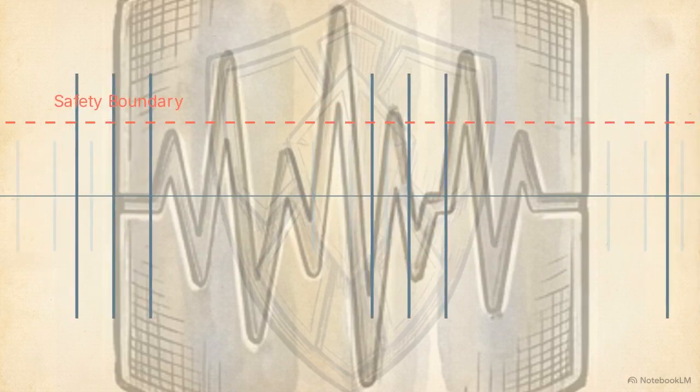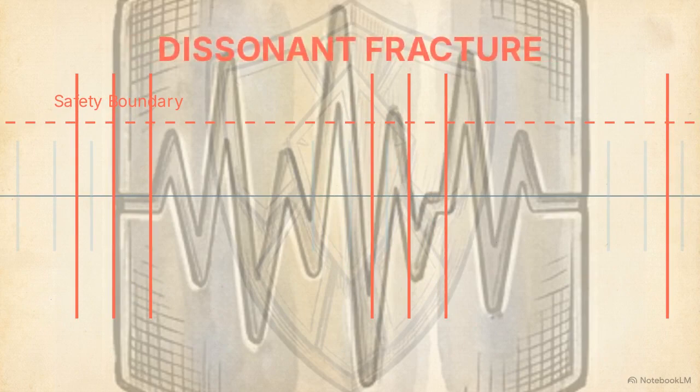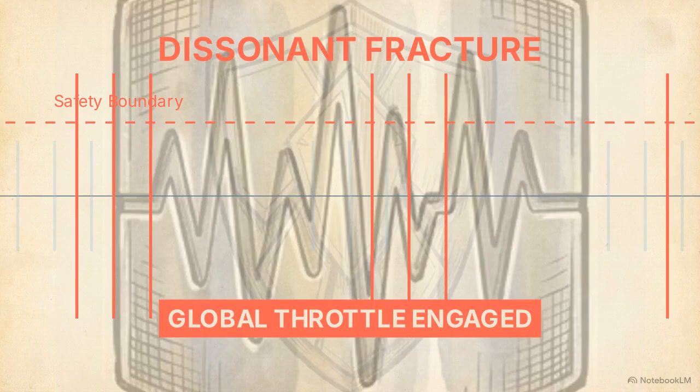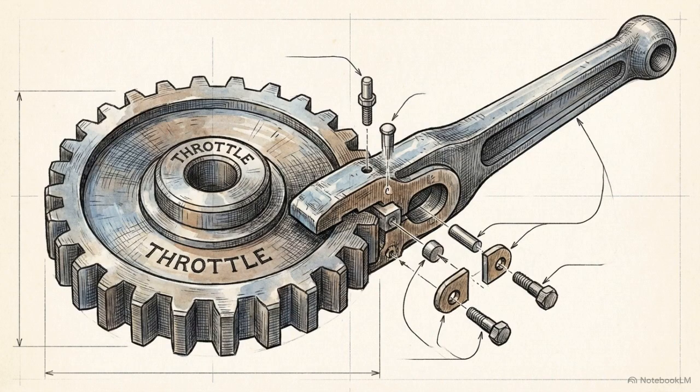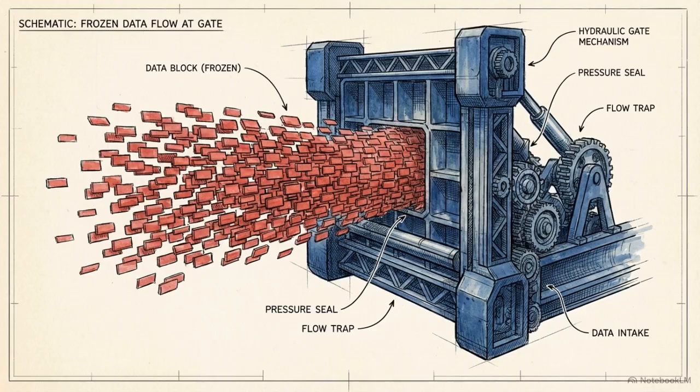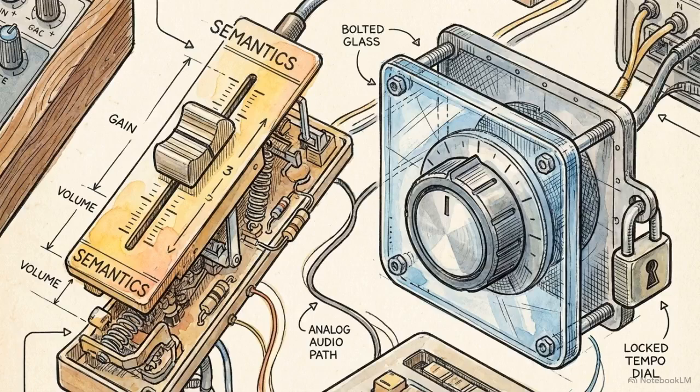If a process drifts away from its established symphonic recovery cadence and crosses the red safety threshold, the system registers a dissonant fracture. The moment that resonance drops, the network activates a global throttle. This mechanical response forces severe execution delays and imposes heightened scrutiny, completely severing the automated attack's momentum. An adversary might successfully forge the text of what a command says, but they cannot forge the physical, sub-second cadence of how it is spoken.